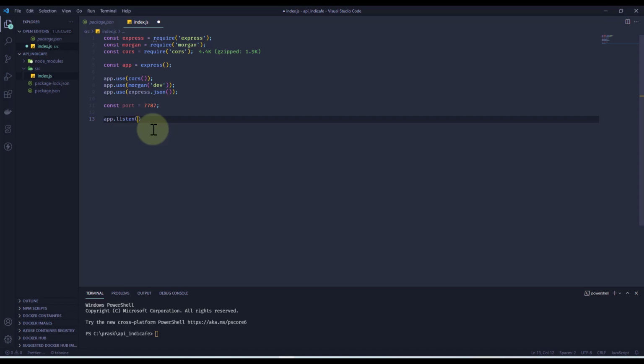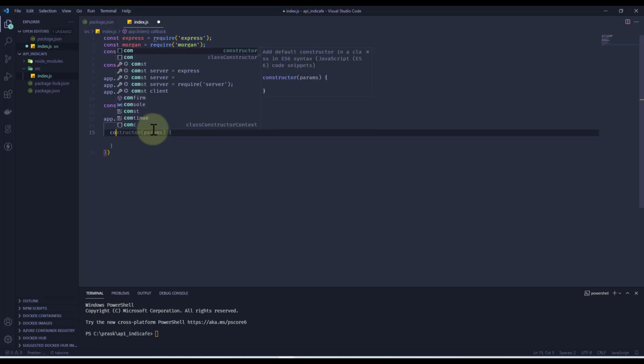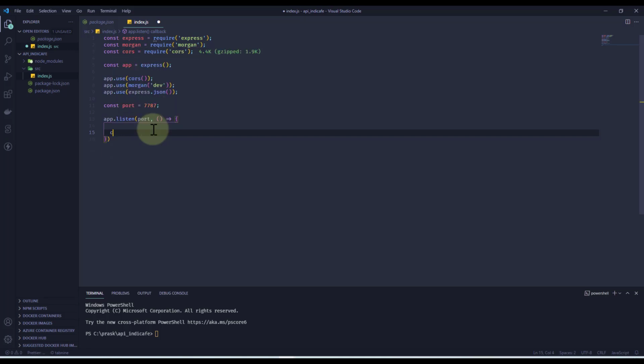Okay, and this is going to be on port, and it's going to take a function that doesn't take anything, and we can do a console log here, essentially. Let's use an interesting extension that I have here, which I'll talk about a bit later.